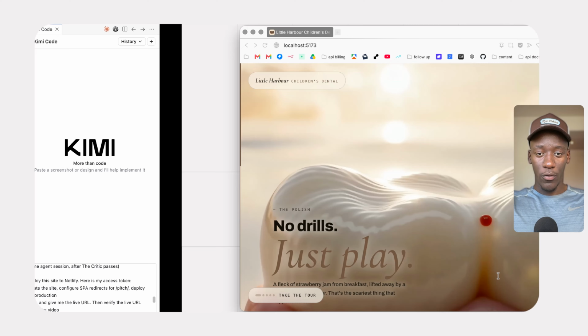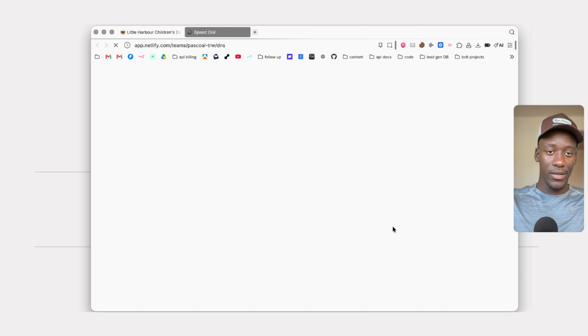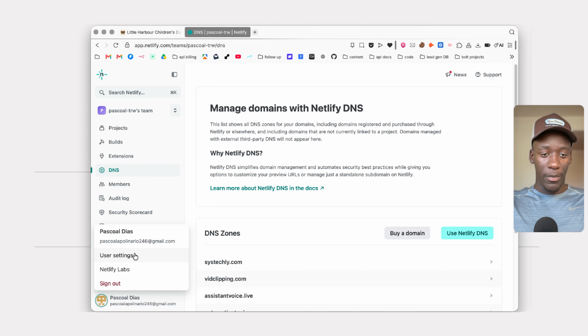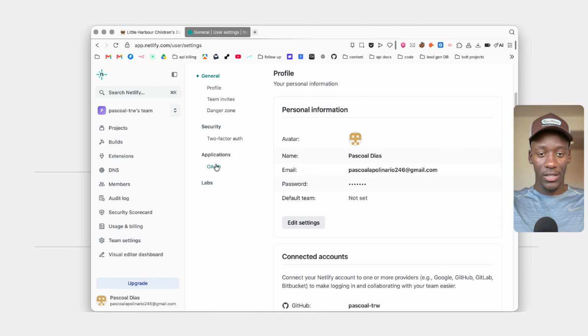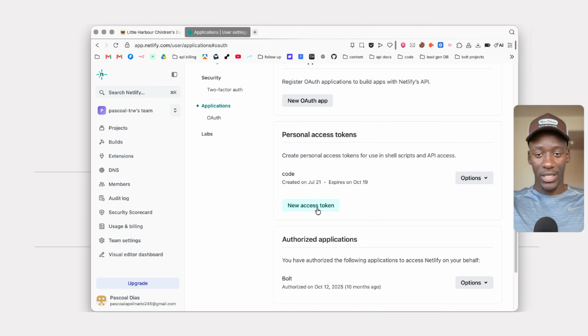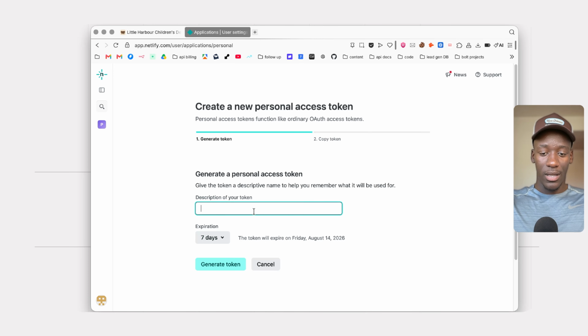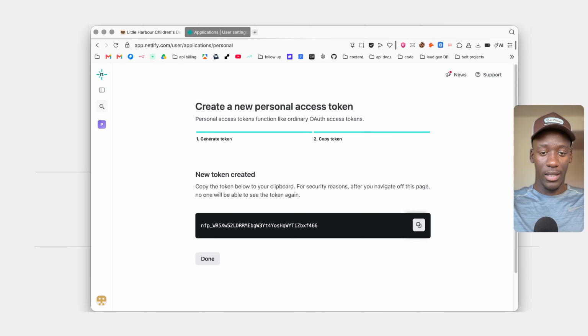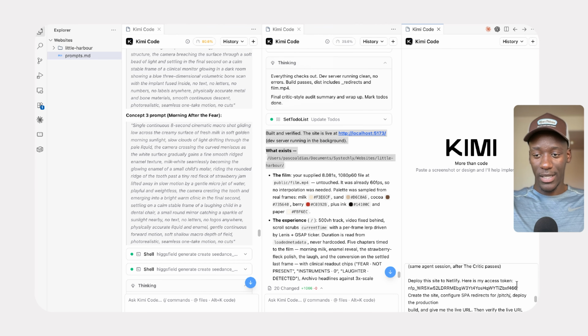Now let me simply go look for my Netlify key. So I'll simply type app.netlify. As you can see, it's already there. Come here to my profile, user settings. Come here to applications or auth, and I'll just create a new access token here. I'll just give it 7 days, that's fine. Let me just put YouTube vid and hit enter. So here we have the access token. I'll go back to the agent and paste it in here. So the agent here will be able to use my Netlify to publish the site on the internet.